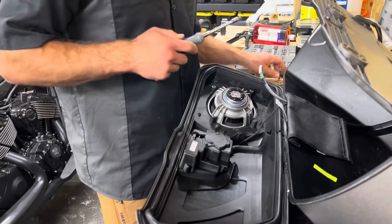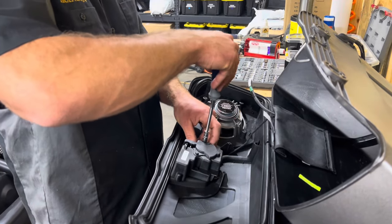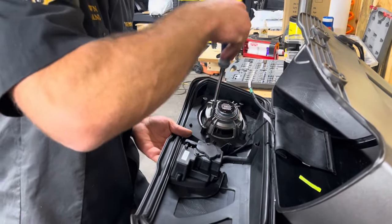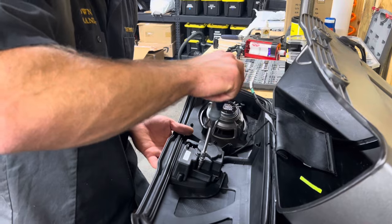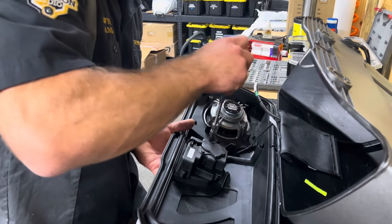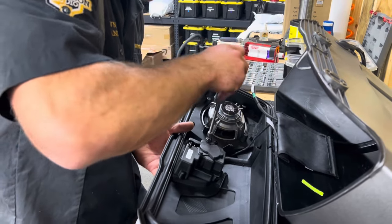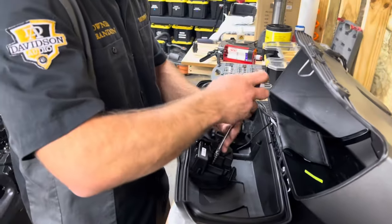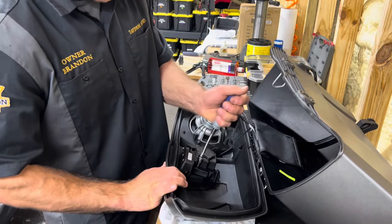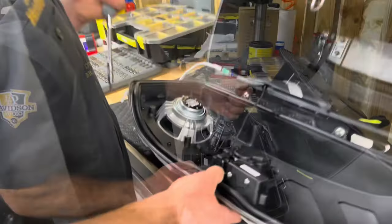You're gonna take your 5mm, and this part you really wanna just loosely do them one at a time. Just start this one, go to the other side. Because if you tighten one down too far, too quick, you'll kick this and it won't line up right. So kind of just go back and forth, get it a little tight, go back to the other one. Snug that one, make sure it works. It's where it needs to be. Then go ahead, torque that down. Torque this one down, and then make sure everything's working as it should.